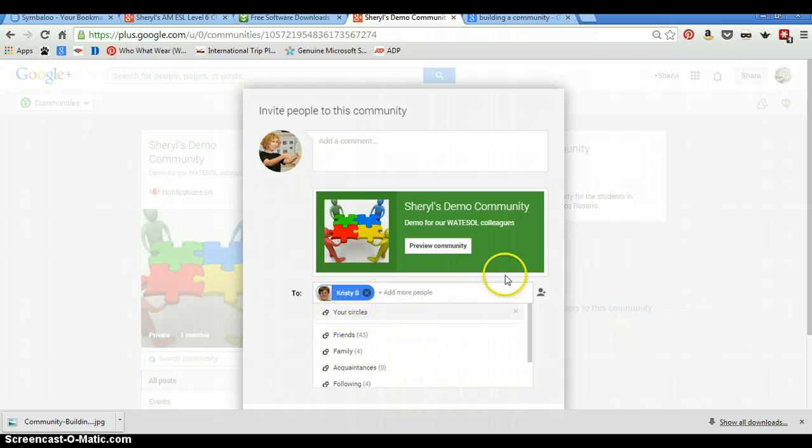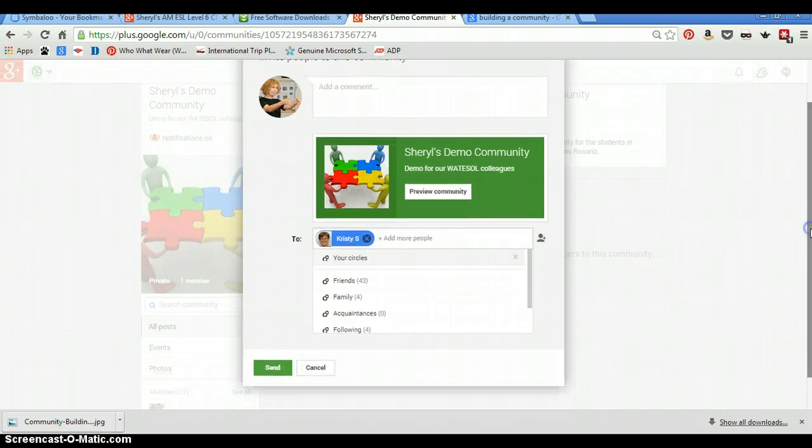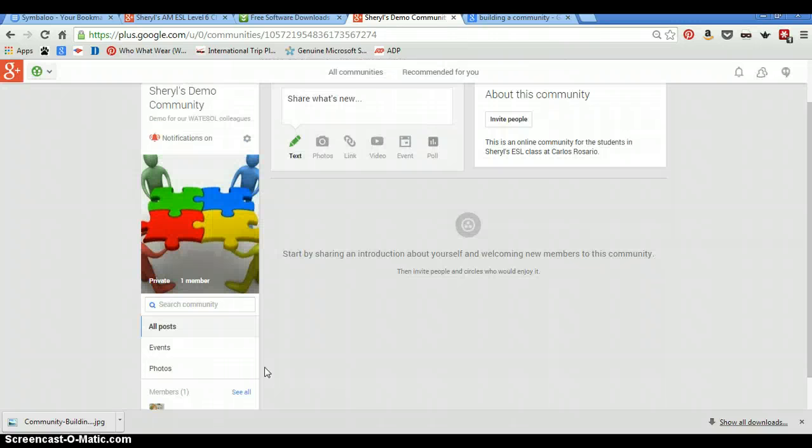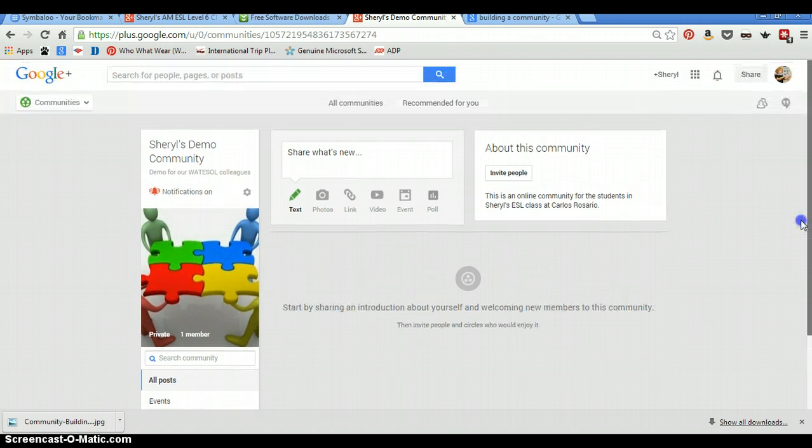And you can do more than one at a time, but we'll just do hers. And we'll click on Send. And then she will receive a notification in her Gmail account that I have sent her an invitation to join my community. And that's basically it.